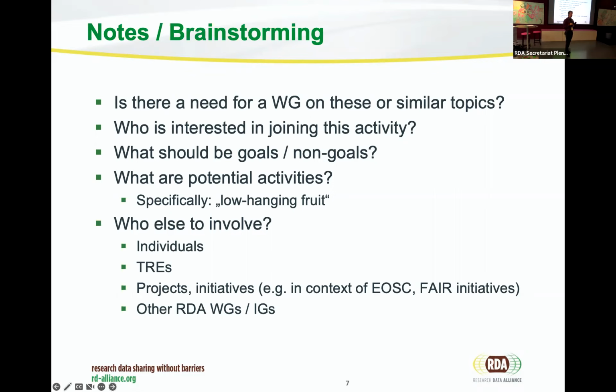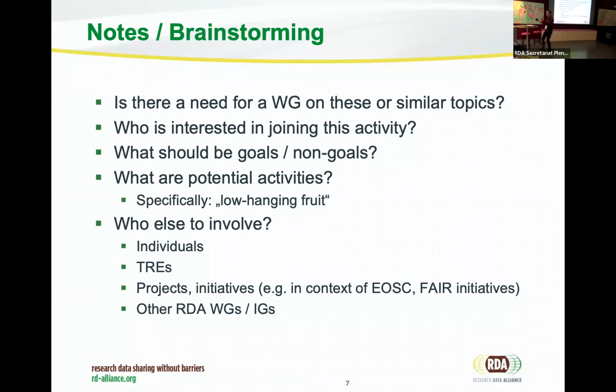Yes, I see a few faces. I see a sufficient number of faces nodding that points to the fact that we might be able to launch at least one working group. Maybe more, depending on how we do. And then I guess we'll take the whole discussion from there and see who would be appropriate coordinators for the working group, chairing those and pushing forward the case statement. We'll try to prepare a draft of a case statement and see where we take it from there.